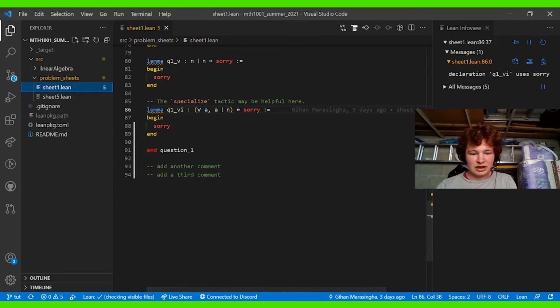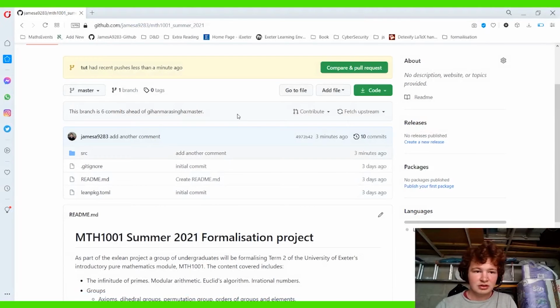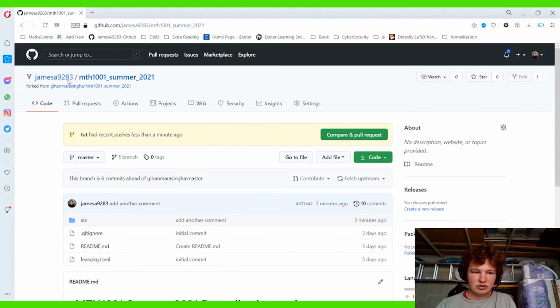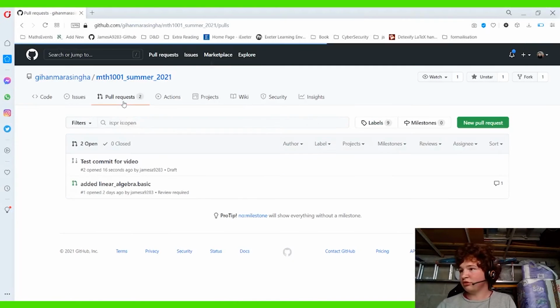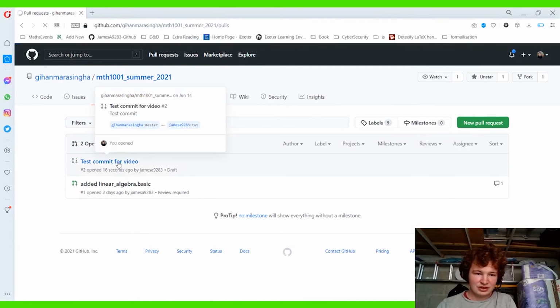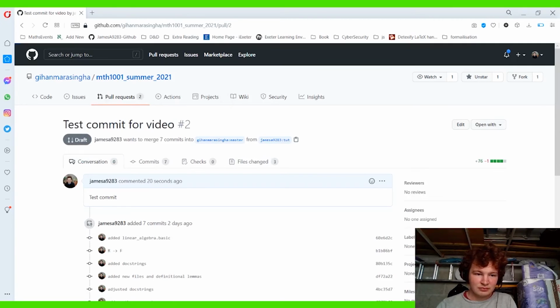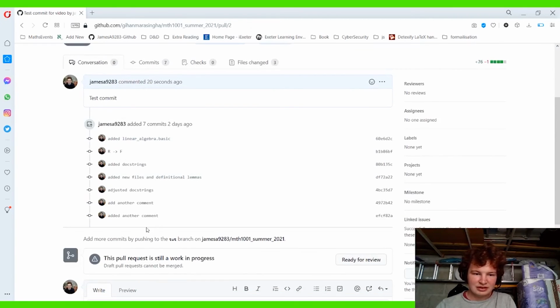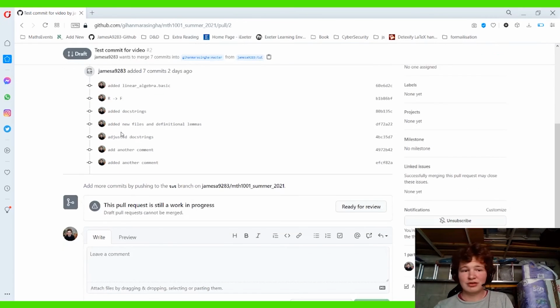We can go back over to here, into Gihan's MTH repository, and there's a new pull request, test commit for video. It's a draft, and you can see there's a load of commits I've done for my other pull request because I pull requested on a pull request. But that doesn't matter. You've now pull requested.